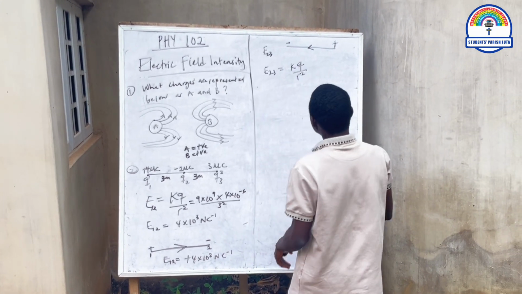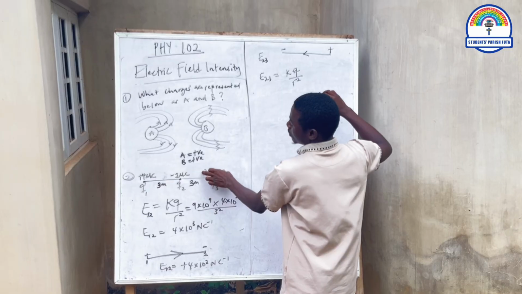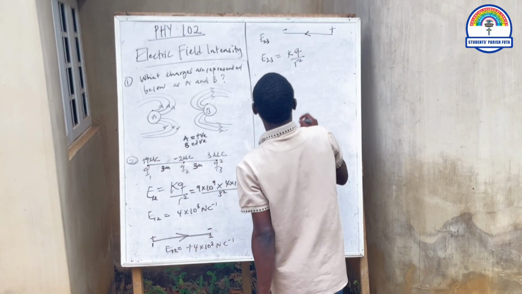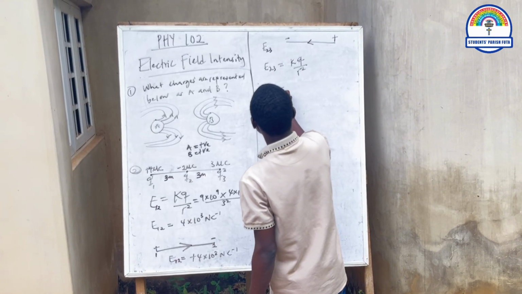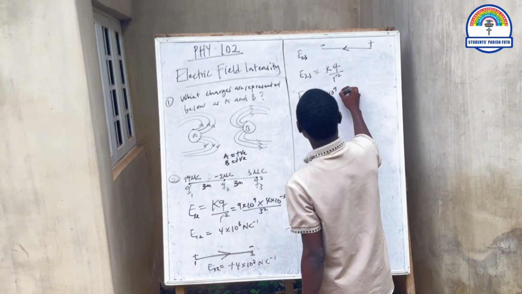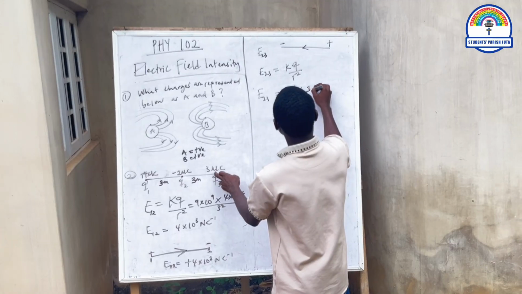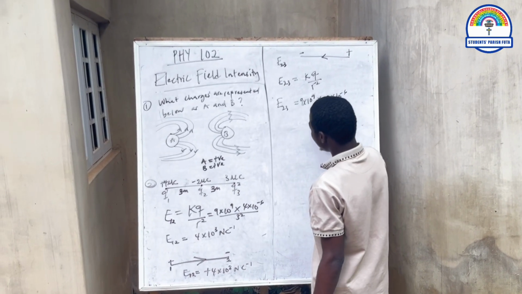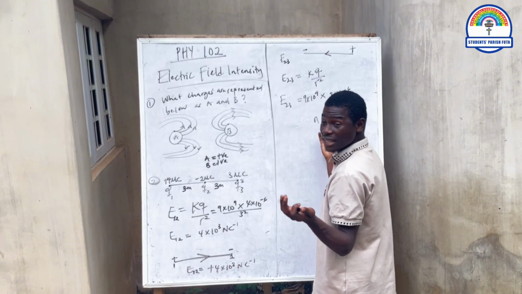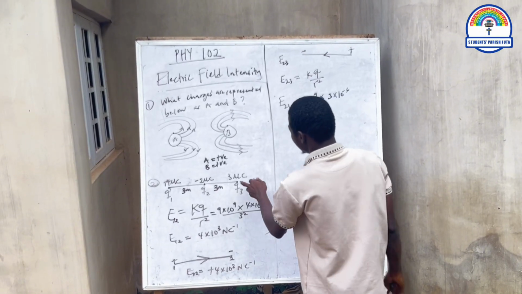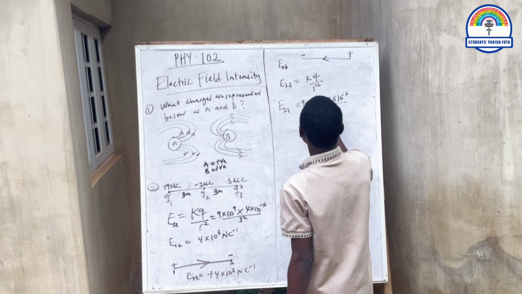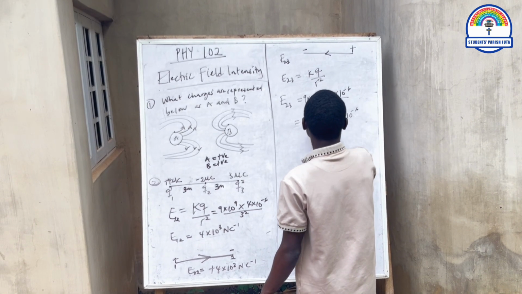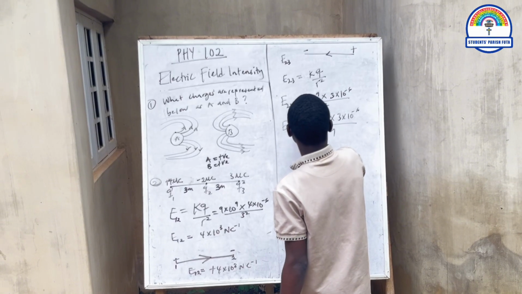And don't forget, we'll only be using this charge here because it is going into here. We said this should be the intermediary of the 2, so between the 2 rather. So E23 is 9 times 10 raised to the power 9 times Q, 3 times 10 raised to the power minus 6. So this is micro. Sometimes you can have nano, sometimes milli and so on, so be careful of whatever you are given. So over 3 squared, that is 9 times 10 raised to the power 9 times 3 times 10 raised to the power minus 6 over 9, E23.